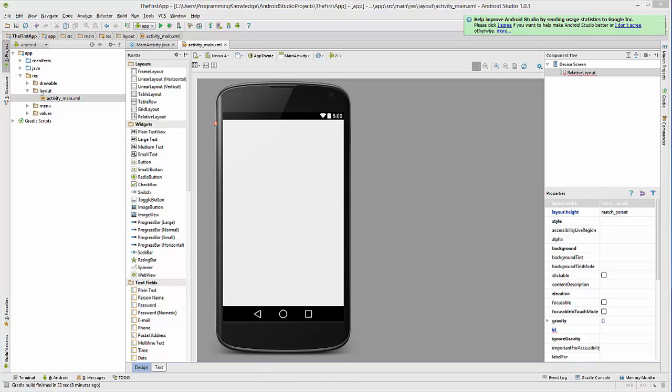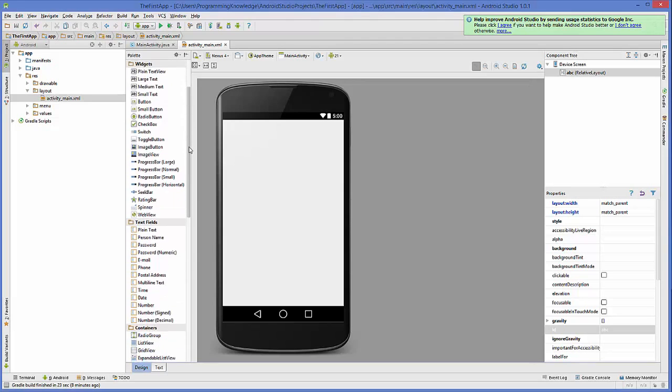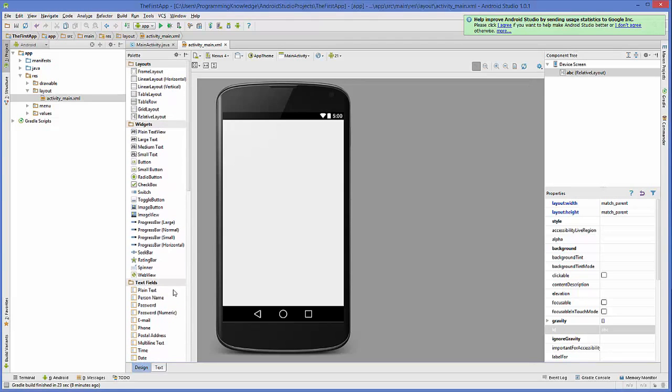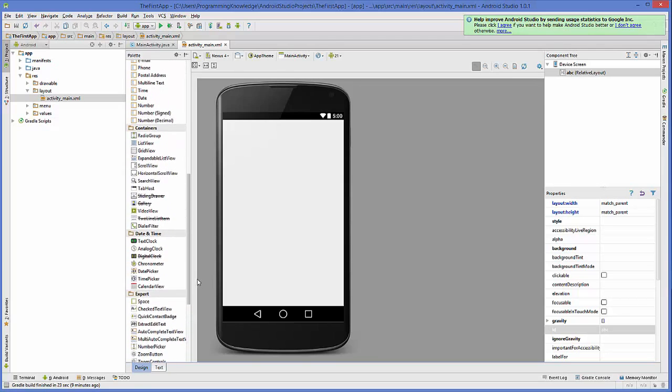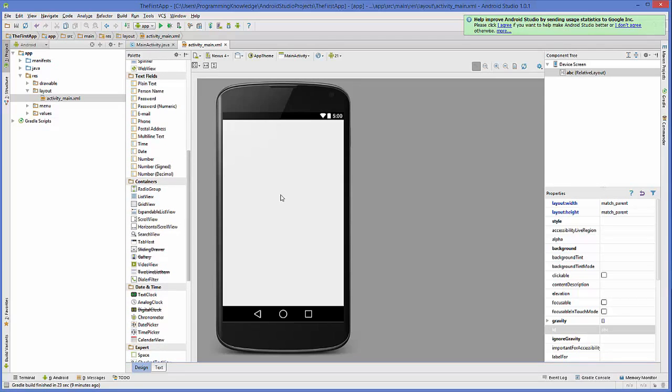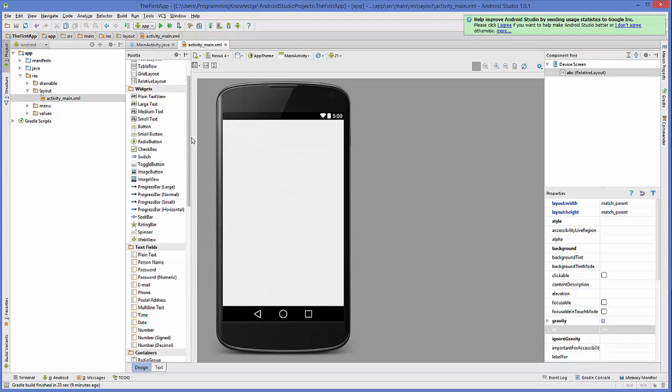And then what you can do is drag and drop these palette widgets in your activity. There are so many widgets in here, layouts, text fields, and other designable tools. So you can drag and drop these tools and design your activity.